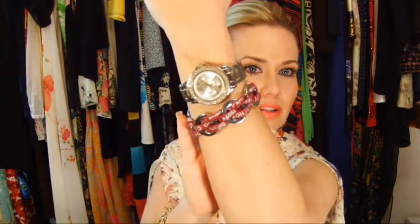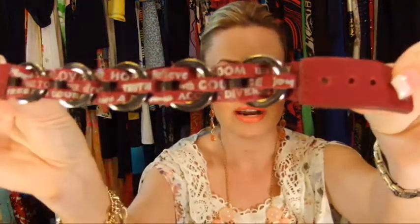And then I also got by Groopdealz this really great bracelet. It has a lot of words on there. I've been teaming it up behind my watch. I think it looks good together. I'll take it off for you guys so you can see it a bit. It's got just some really great wording there and verbiage to live by.